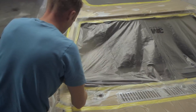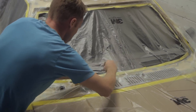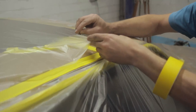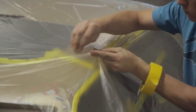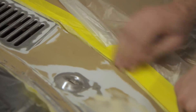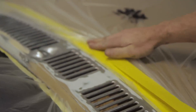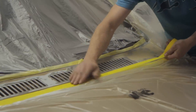We'll link the plastic to the masked areas with more tape, and it should start to make sense. He'll leave the plastic on the roof and on the windows, but he's going to expose the area above the windshield all the way around the scuttle — but literally the rest of the car will be protected from the paint. You see him taping down all of this plastic, which is there just to mask the car off and protect it — we're only going to get paint where we want it.